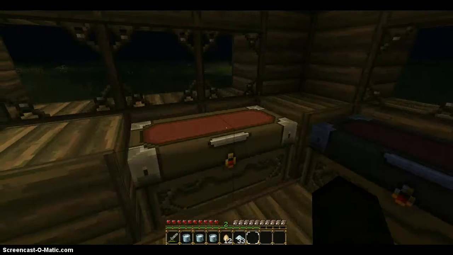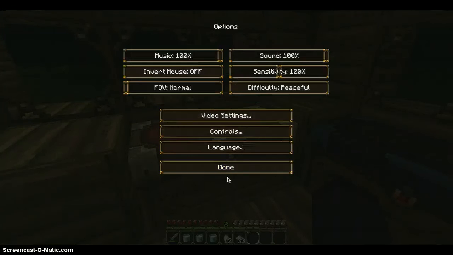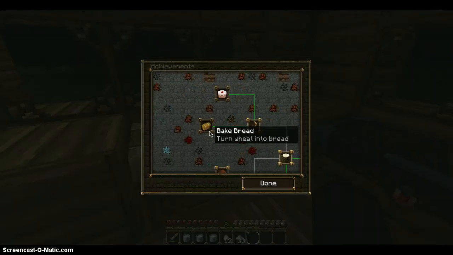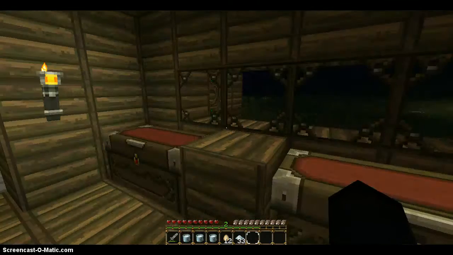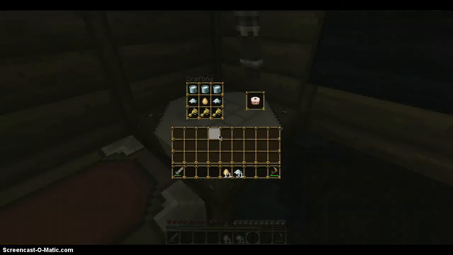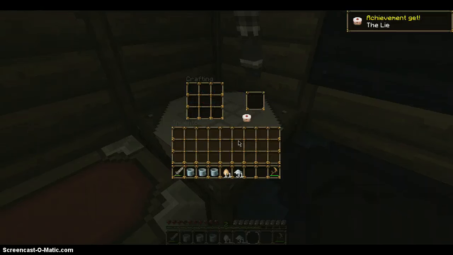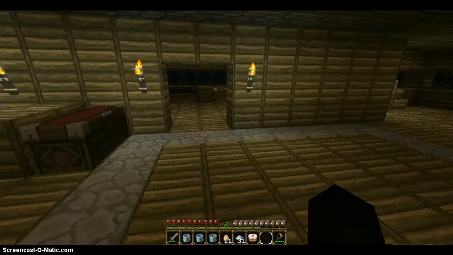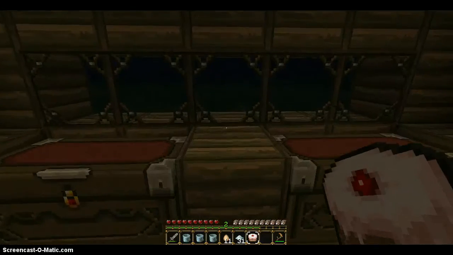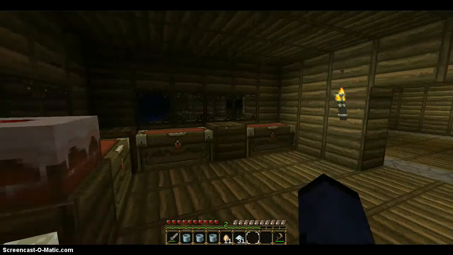Gotta get up. And then I'm gonna go to achievements. Turn wheat into bread. Alright, the cake. Oh, I need wheat. Sugar, milk, and eggs. Alright, well, I'll read it back when I get all that stuff. Hey guys, we're back, and I got everything we need, and we can make the cake. And I got my buckets back. Yay. And let's put it right here. Yummy, yummy, yummy.